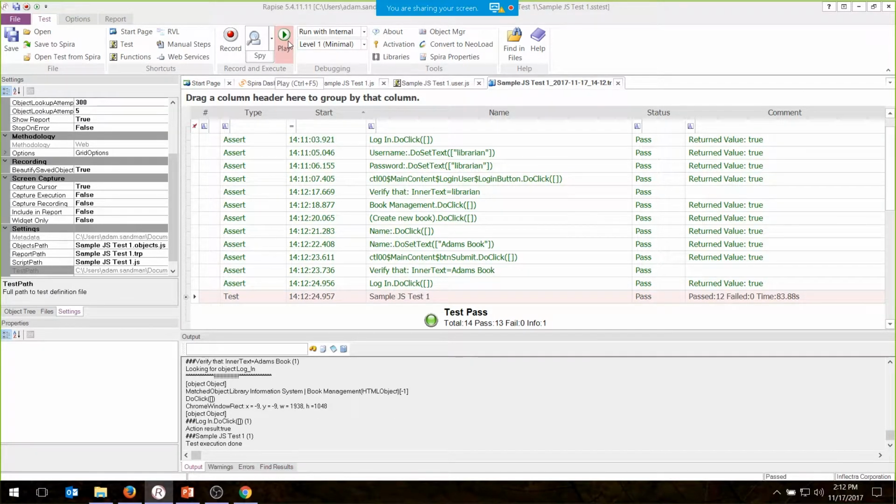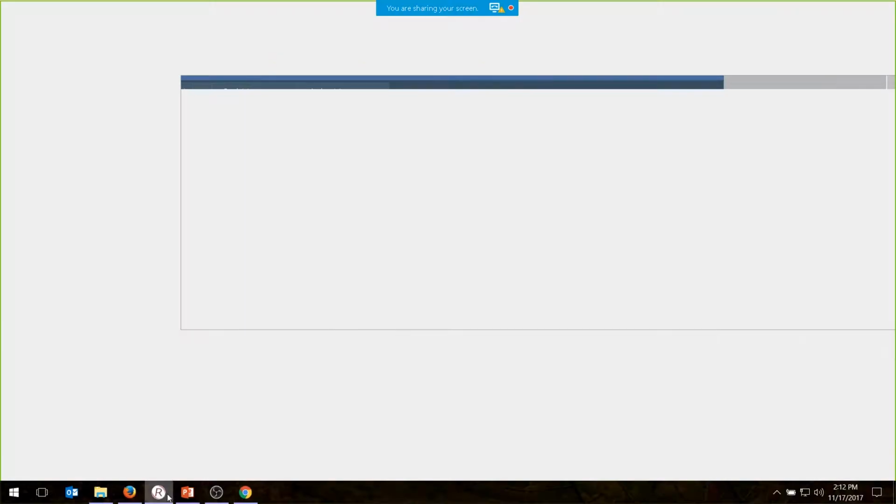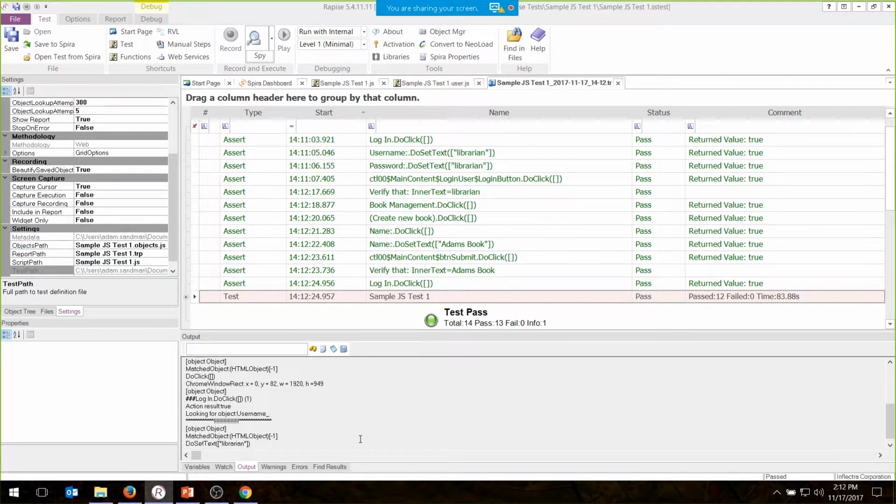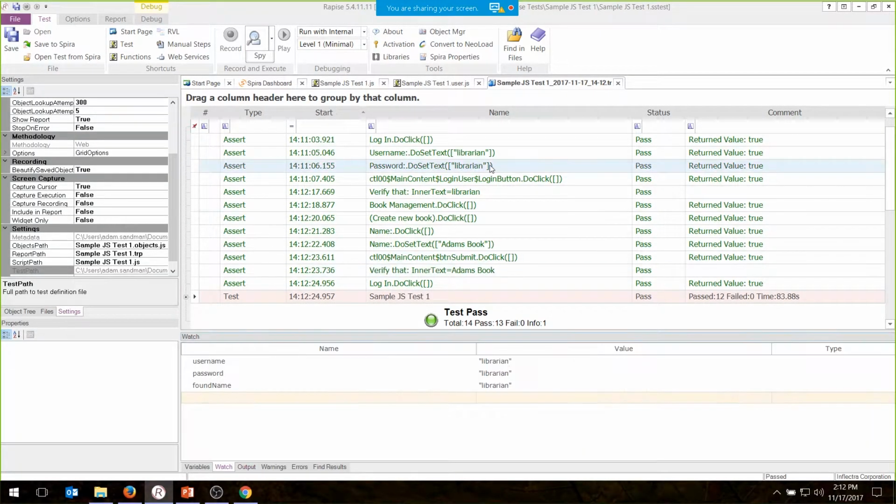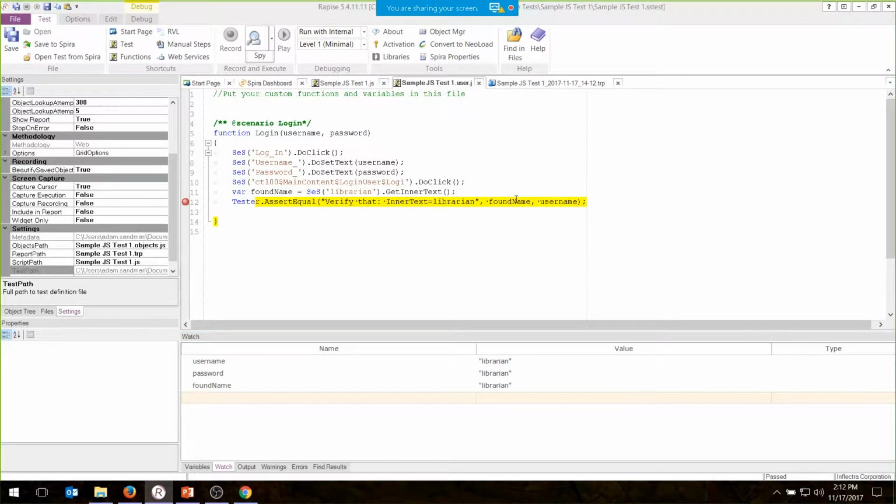Now if I was actually to do playback again, and I go to Rapise, you can go to the watch section, and you actually see as it gets there, it actually fills it out. So you can watch in real time what's going on. And it's really handy because if something didn't match what you expected, you can just type in what you're looking for, and it puts the value right here. The other nice thing is if it's something complex like an XPath, you could actually then cut and paste it.